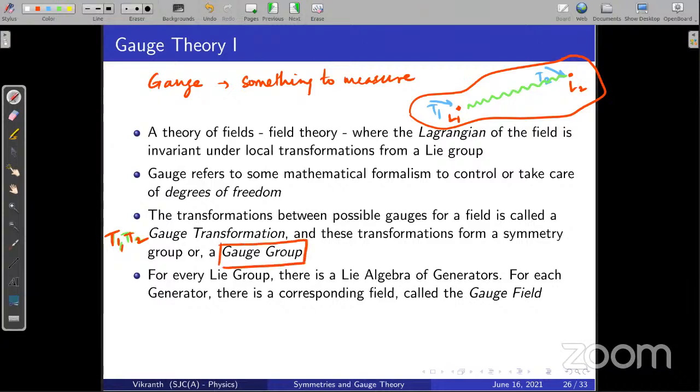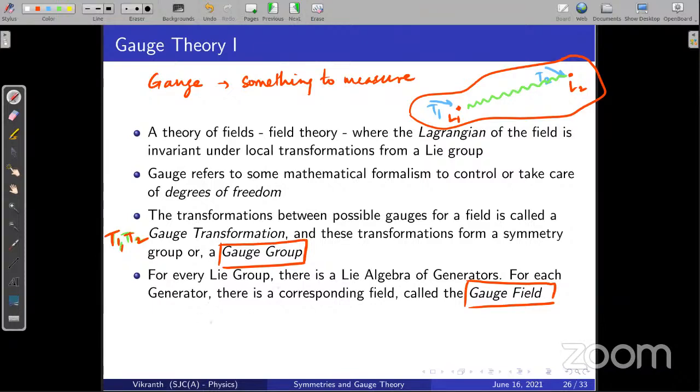A set of all the gauge transformations and so on. And again, with this, like I said, you have something that is propagating, and it's a field theory. So you need a field. And so for each generator that we discussed, the Pauli matrices, the Gell-Mann matrices and so on, you have a corresponding field called the gauge field. Everything, you just add the term gauge in front of everything and you have that. Transformation, gauge transformation, group, gauge group, field, gauge field, and so on, right? So that's what we have. All right, we have a gauge group and there is a corresponding gauge field for every generator.